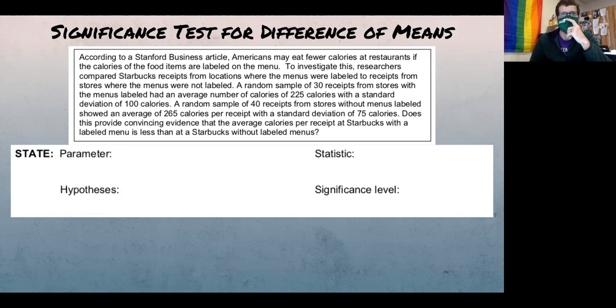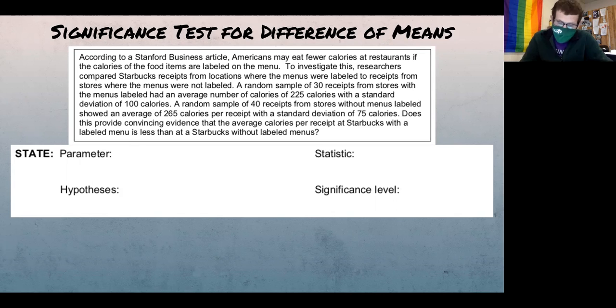Maybe the parameter is the average number of calories people eat when they don't see the menu minus when they do. Maybe that way around. Yeah, that's good. So Leo was saying it's basically the mean calories from when you do see the calories on the menu versus when you don't, those two means subtracted. And honestly, it doesn't matter which one is first or second. In that case, I tend to go with the first one that they tell me as the first sample.